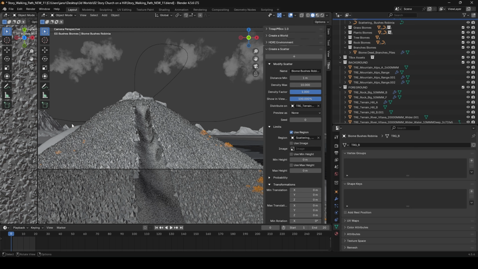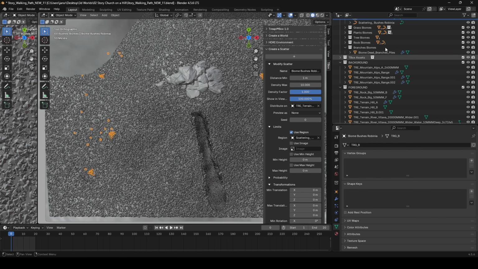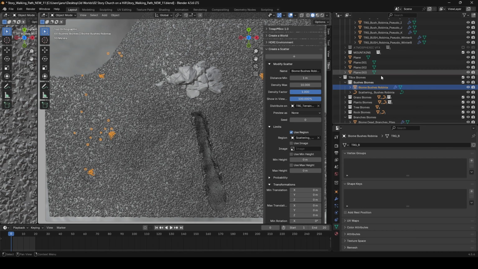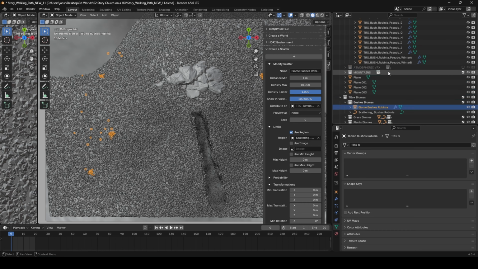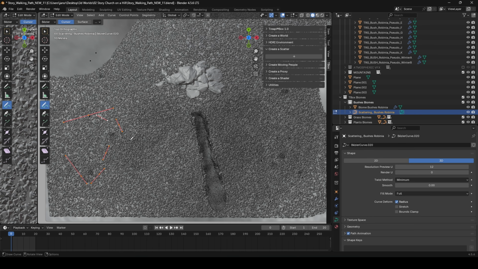Okay, I want to see them more a bit here, so I'll draw some new parts. It's hard on very steep hills. It is hard to draw the areas. It doesn't matter if you draw with paint or if you draw with splines. It's hard to see it. So let's come here to the scattering, and I'll have some new ones. Edit mode. The pencil here. I'll draw a couple here, and I'll draw a couple there. I'll draw a couple here.